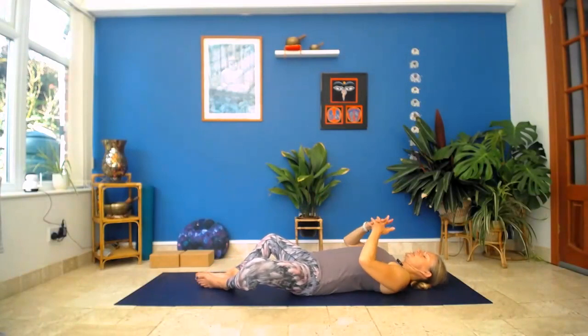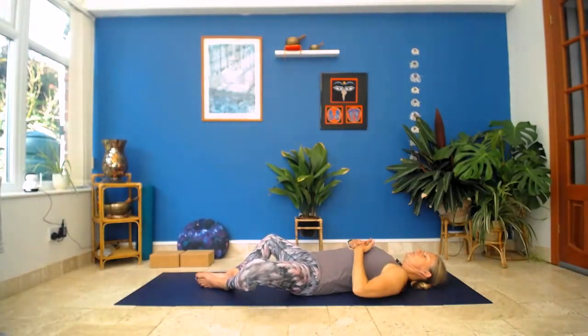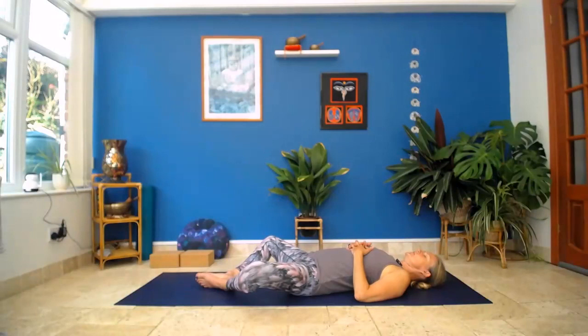Interlace those fingers in Vajra Pradama. Bring them just on the rib cage. Let the elbows soften down by the sides of you. Let's take 10 to 12 breaths here.